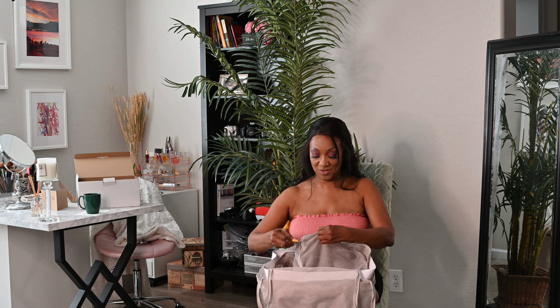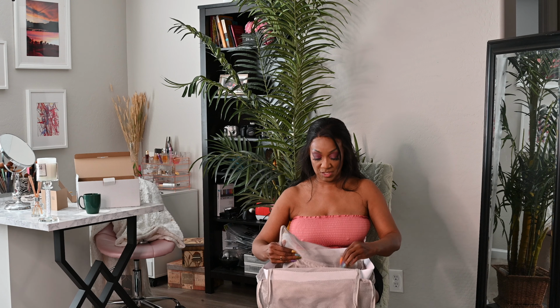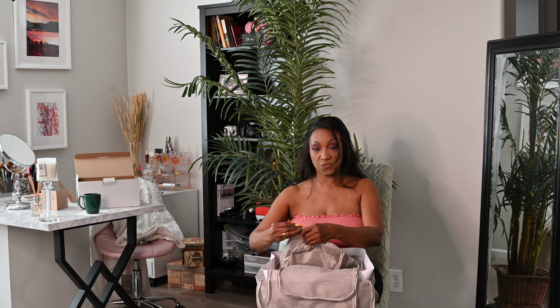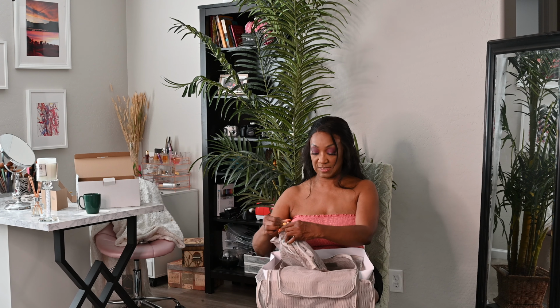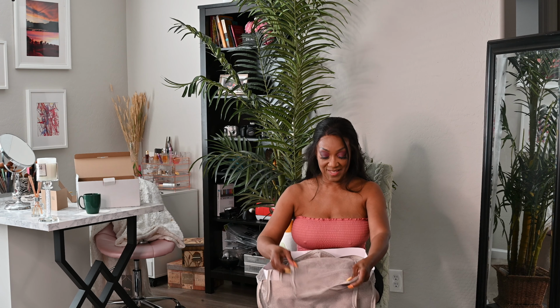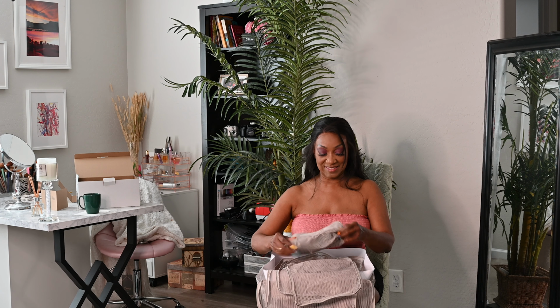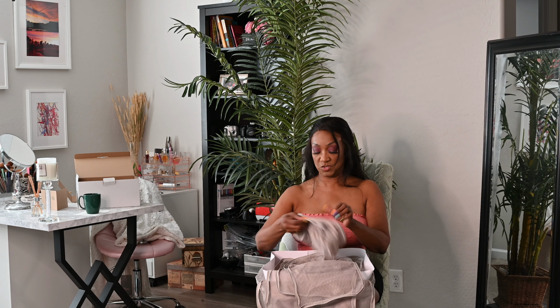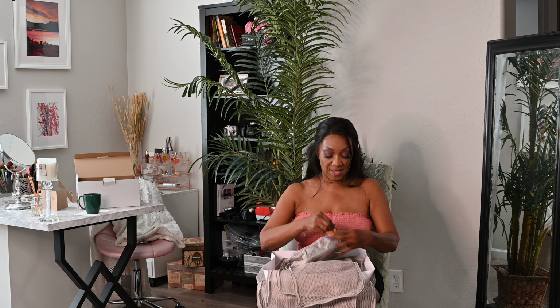I'm just now opening them all up, girl. It's so cute. And then you can just use this to pack right inside your suitcase. So you can see the different sizes by the tops that I'm opening up. So you see that? That is just really, really cute. This is just perfect for like your toiletries or something like that.